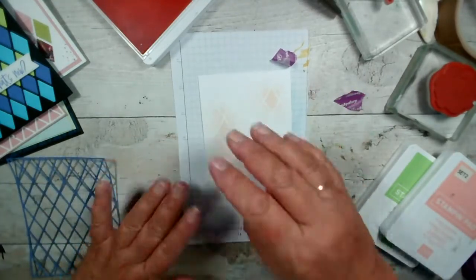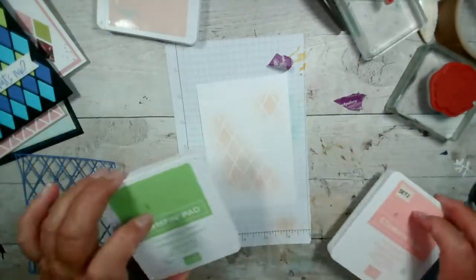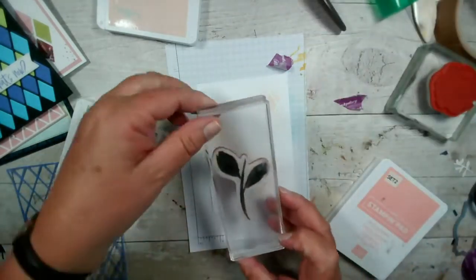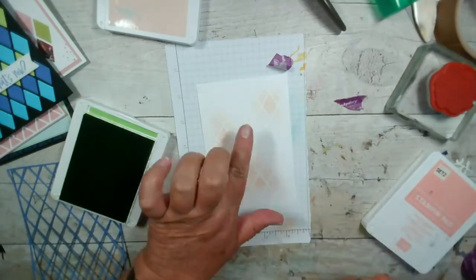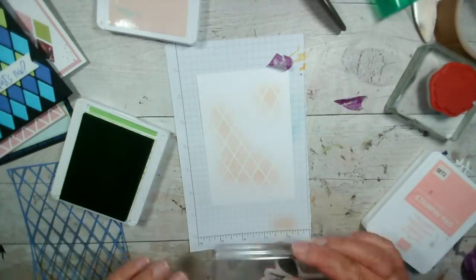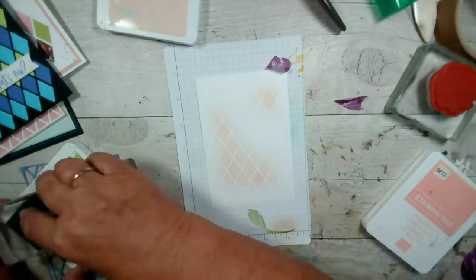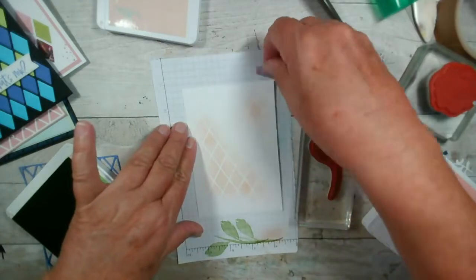So there's my light background. Now I'm going to add my flower. So I'm using Granny Apple Green for my stalk. So I'm using this larger petal, and what I want to do is arrange it so that my flower head is on this lighter piece. I'm just going to see if I've got enough ink on here. So I'm just looking at the colour. Yes, that will do fine.